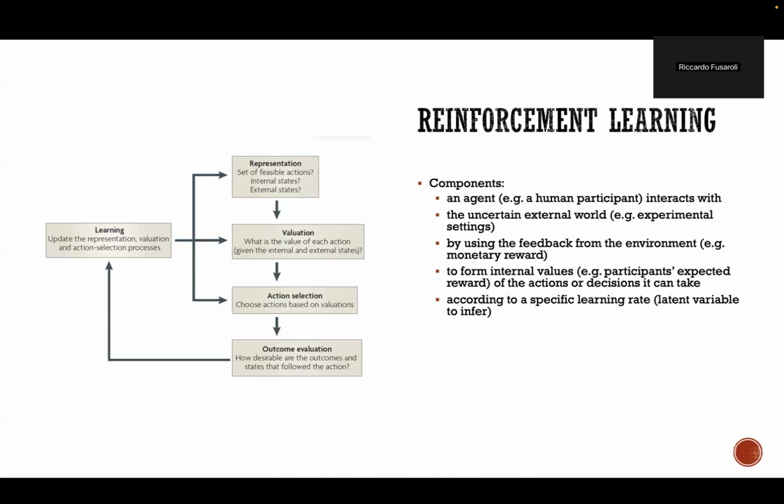The expected reward of the action if you take it again in the future. And it does so according to a specific learning rate, meaning you might be more or less dependent on the very last trial.